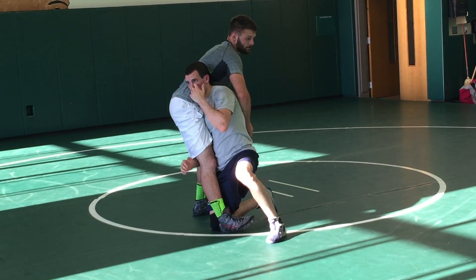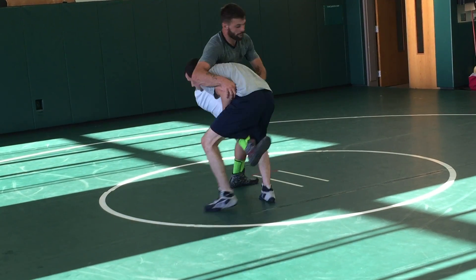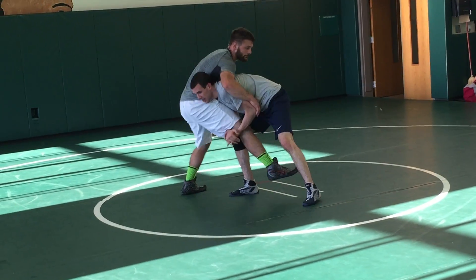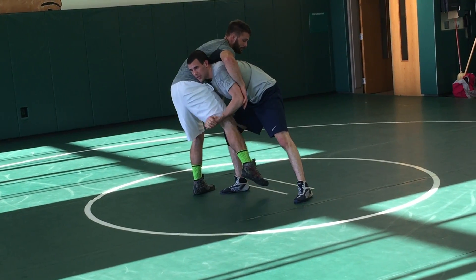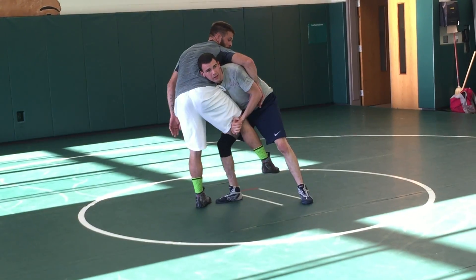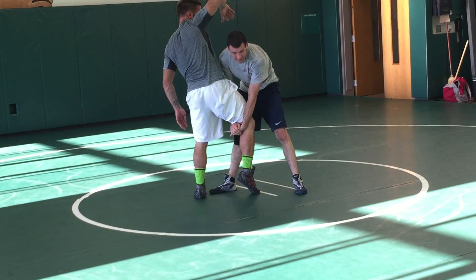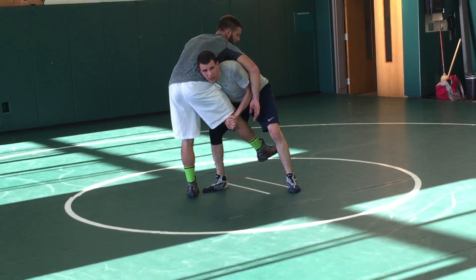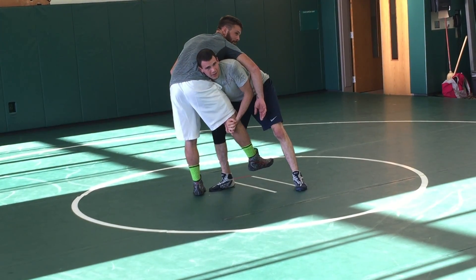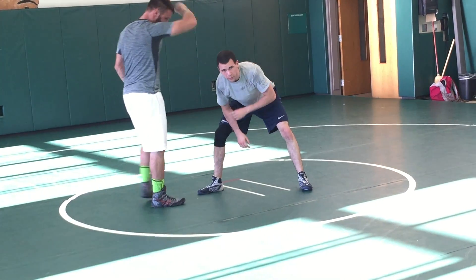Now from here, let's say I drive up — I'm a windshield wiper, I drive up, and I just can't get him down. That's how I want you to start your drive up. Now I'm here, I'm locked up good, my head's in, and my shoulder — see how my shoulder's hidden? You can't see it? This is out and exposed, his leg's on the ground, shoulder's hidden. And guess what? If he were to disappear, guess what position I'd be in? Yes, my stance. See how you're always in your stance — that's why we practice it.